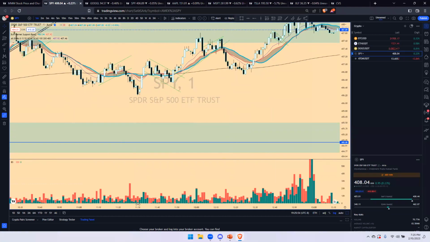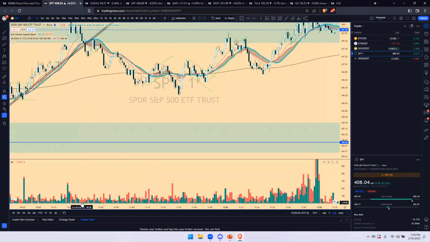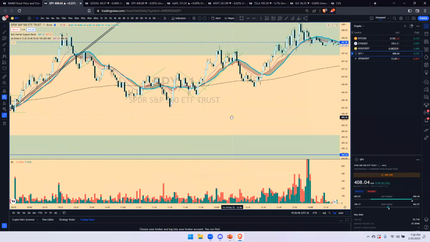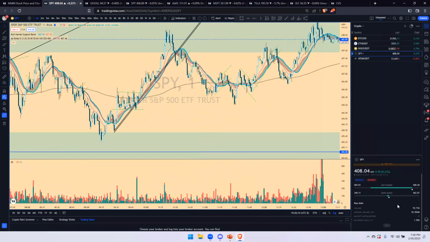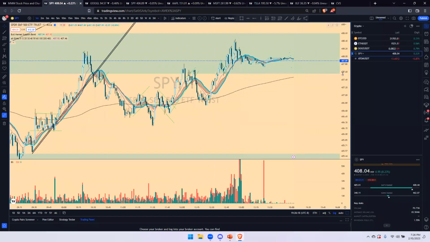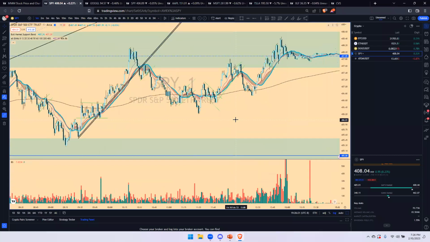Trading in low volume, I'm sure we've all been there, where you're trading in a low volume market and your trade is just moving slow, especially if you're an options trader. If the trade is moving really slow, your premium is just getting burnt up. So you want to be really wary of the volume. Again, you can see the average volume on any stock right here. As long as you're trading in a high volume market, you should be good. Your trades won't work in a low volume market.